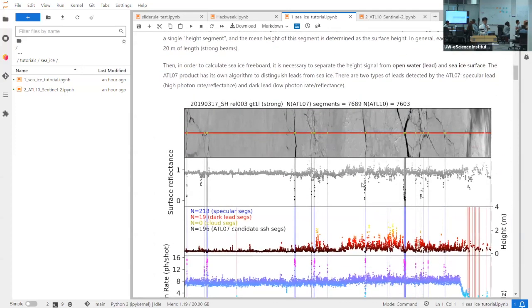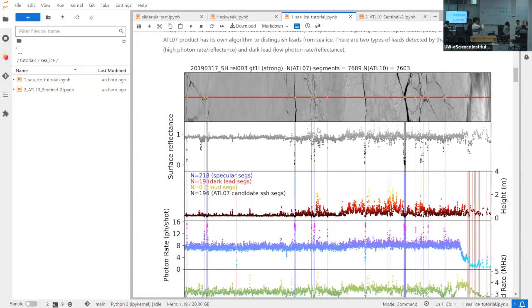And there are two types of leads that ICESat-2 can detect. If you think about open water spaces or very thin ice surfaces, they can have two different reflectance types. The key property the ICESat-2 sea ice product measures is called photon rate, which means the number of photons returned to the satellite per shot.